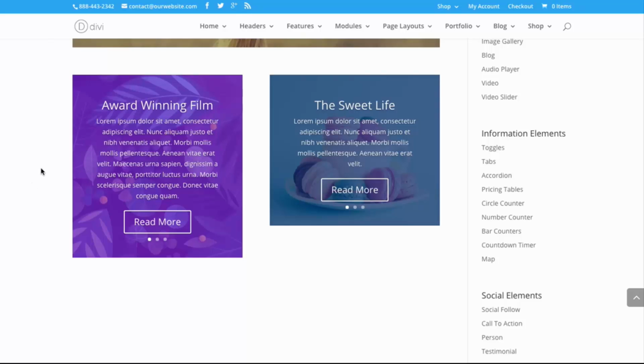Or you can display the entire content of the post, which you should be careful when doing, because it can create a really, really huge slider. So if you do want to do that, you want to be particular in the post that you're displaying, and particular in the type of content you're displaying as well. But it certainly has its uses, so that is an option.